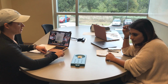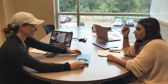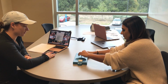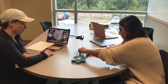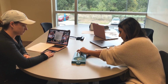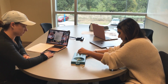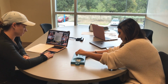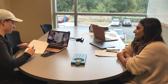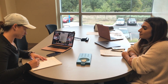All right, so now we're going to go with the left hand. And don't be surprised if this is a little slower just because it's not your dominant hand, okay? So whenever you're ready. Awesome. Okay, so what I'm going to do is I'm just going to take these two numbers real quick and I'm going to find where you fall within the norms, okay? So give me a quick second.